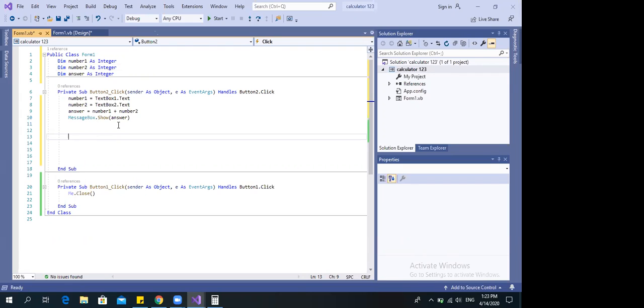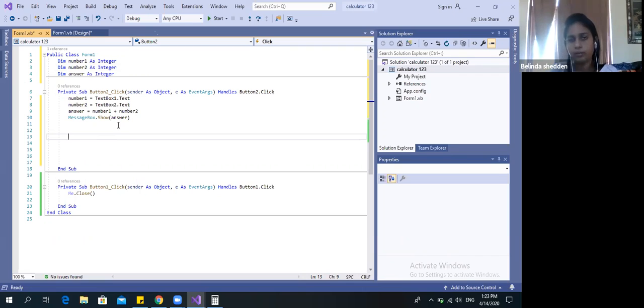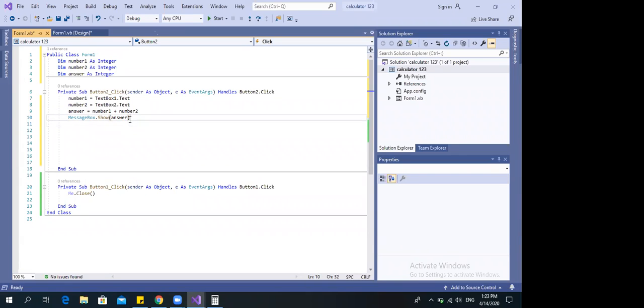It's 4, right? The answer will be shown in the message box as 4.